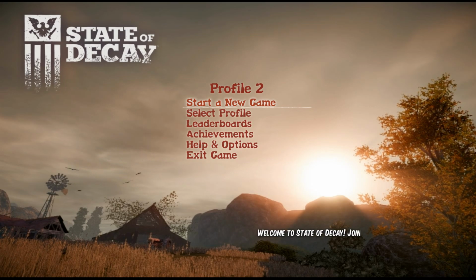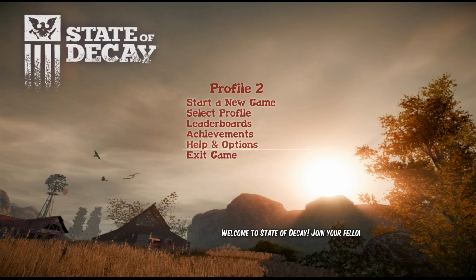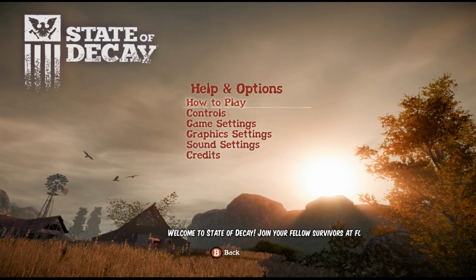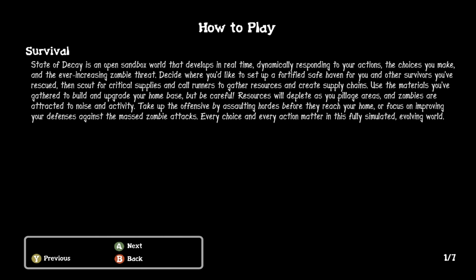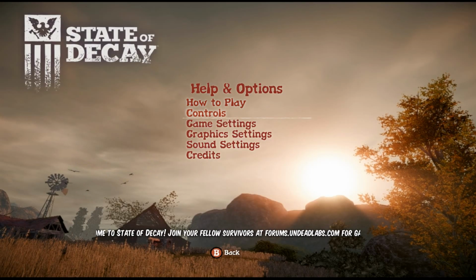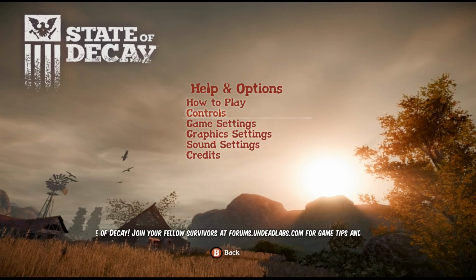So what we're going to do is have a quick look at the options. Just bear in mind, even though this is technically a finished game, it's not a finished port of the game. So the options are going to be probably somewhat lackluster. First of all, we go to play, which doesn't actually tell you anything. Brilliant. You've got your controls, as you can see.